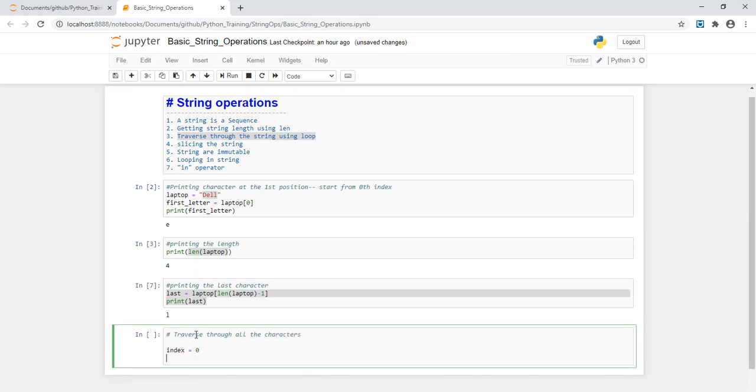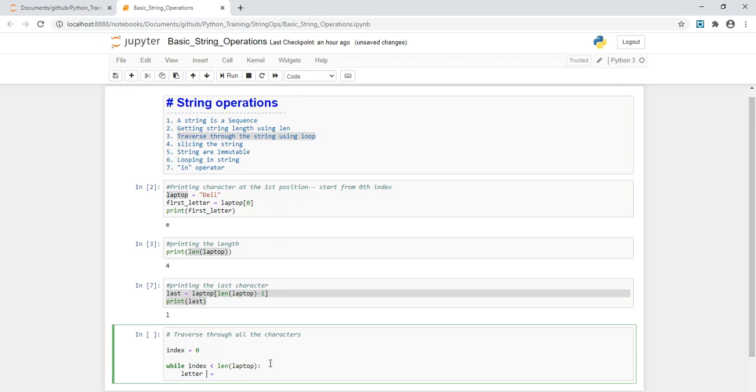Traversing through a variable as 0, while this index is less than the length of laptop, and we have laptop at the index, because we are starting from 0, we want to print those letters.